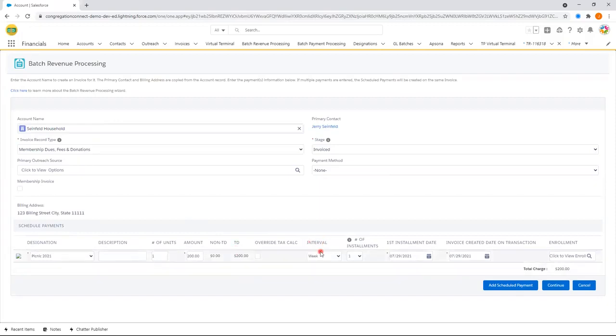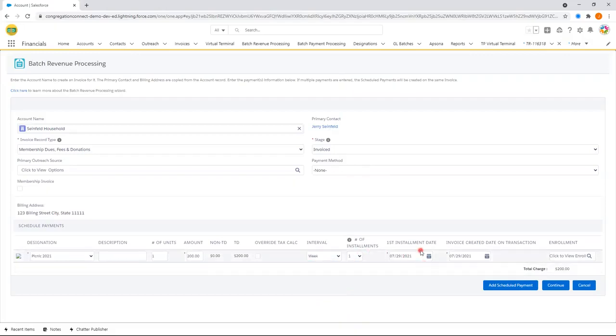I can set an interval for installments here. So these three fields, interval, number of installments, and first installment date, work together if I wanted to change the intervals or installments for this particular billing. I'm going to leave this as one, but you do have the option to change this to monthly, for example, and select the number of installments.